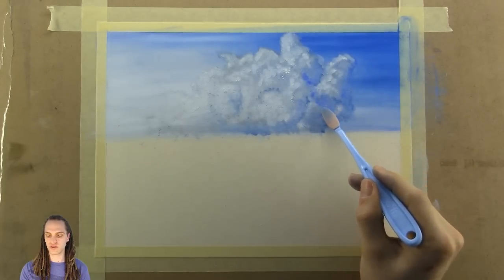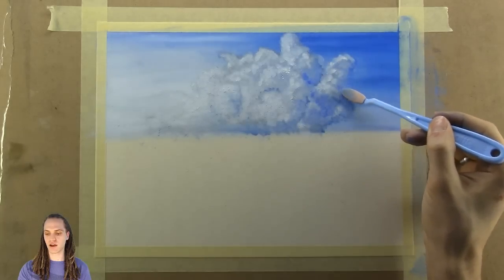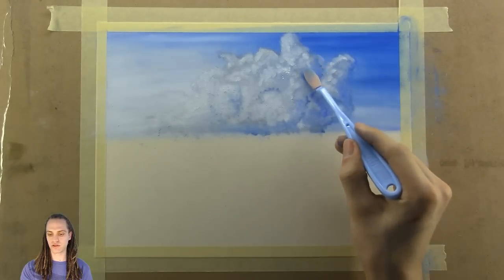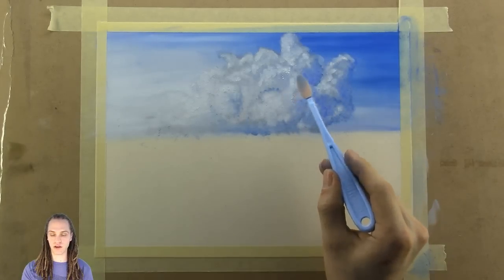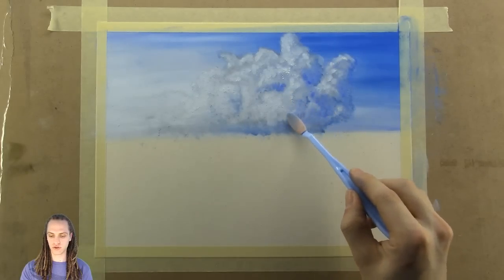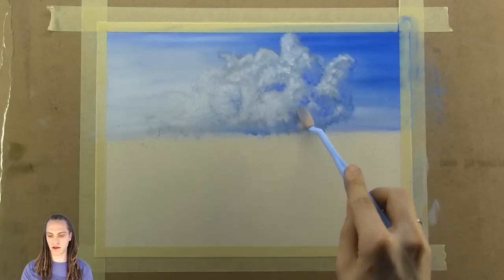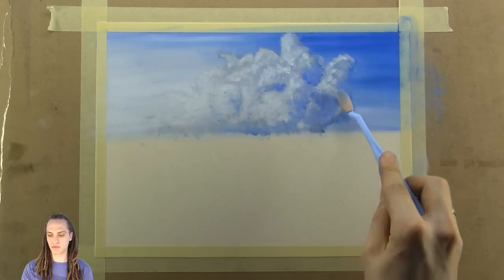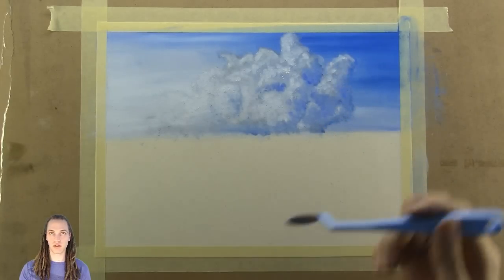Yeah, I agree. There's some benefit to using a tool like this, and then, like they said in the comments, I do prefer my finger because of the sense of control that I have with it as opposed to using a little instrument. But in terms of laying down these colors for this cloud, I'm really quite enjoying this tool because this is not something that you can really do. I can't really rub my finger in this and then pat it down the way that I am with this sponge applicator. So I see the benefit in both, but yeah, I do prefer my finger when it comes to blending things out. My finger seems to just be my preferred method.